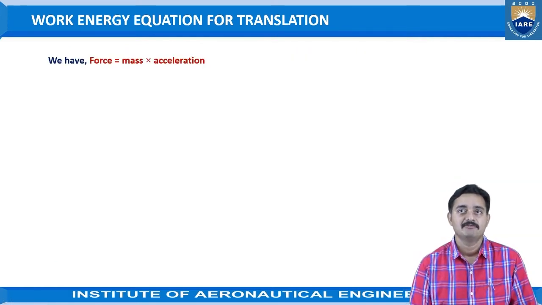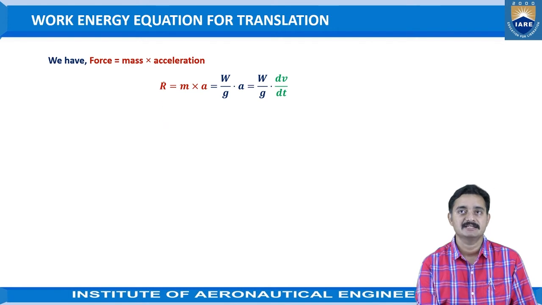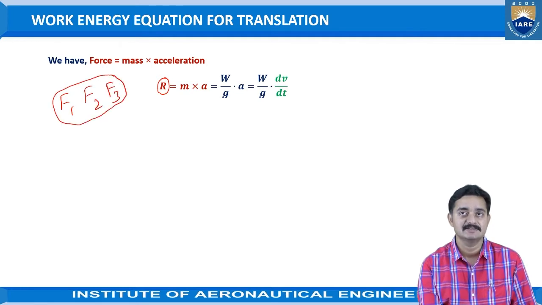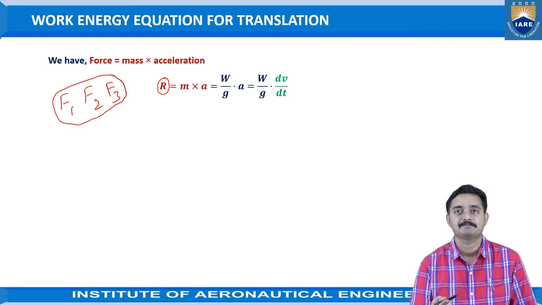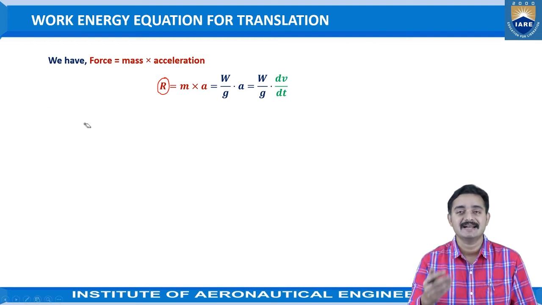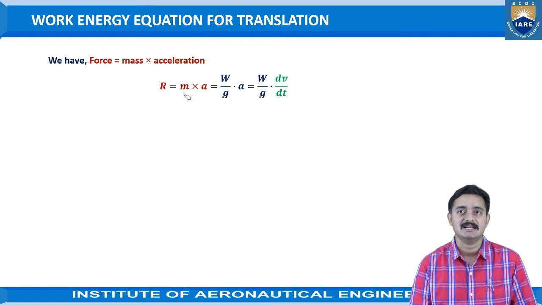Now we have force is equal to mass into acceleration. As we have discussed, the force equation would be the product of mass and acceleration. So here the force term which we are considering is the resultant of the three forces acting in the system. We have considered the resultant of the three forces F1, F2 and F3 at a time. Resultant is the force which replaces the forces acting in the system, so that the effect on the body will be the same as if the number of forces are acting.